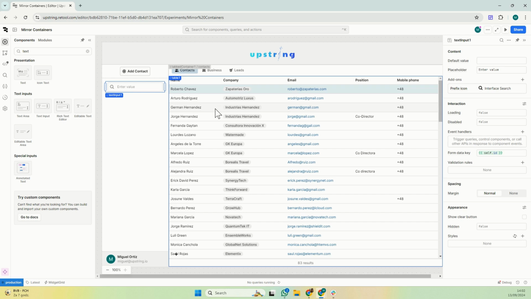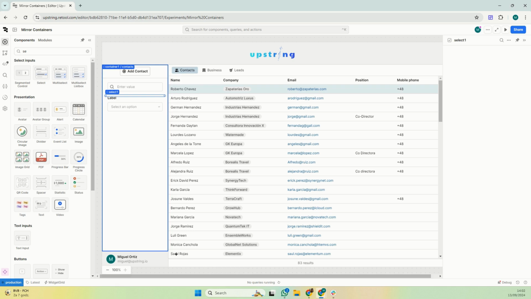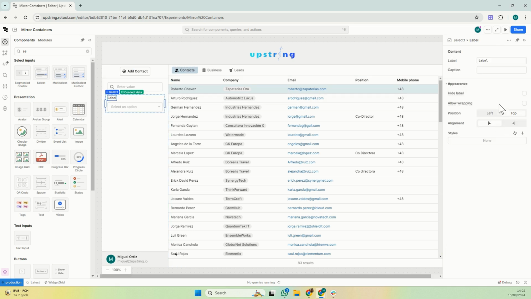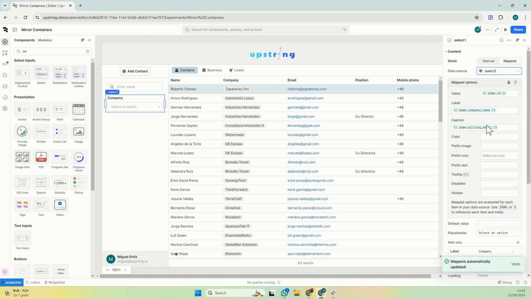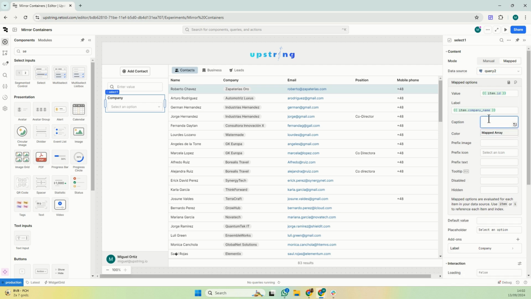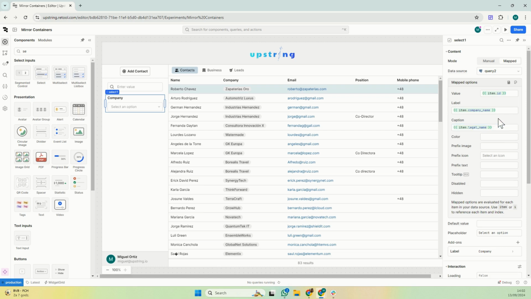And then I'll just put the company. There's a select component. And then I'll put company. And then I will map it to my query number 2. It will automatically read this. I'll remove this one here. I can actually put item legal name.